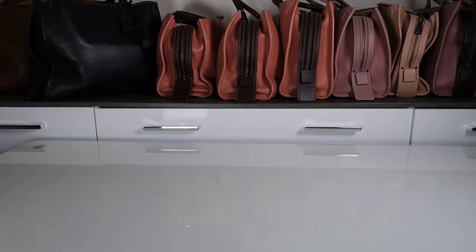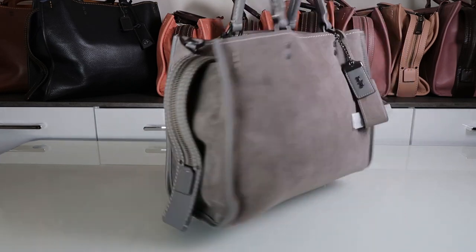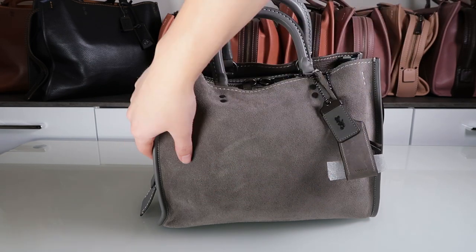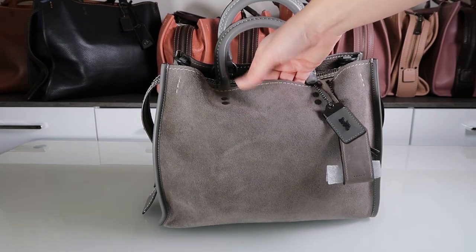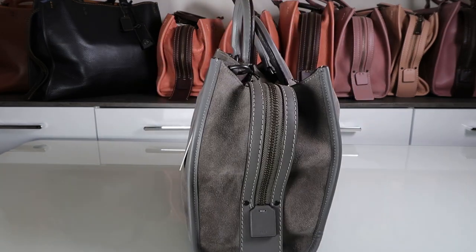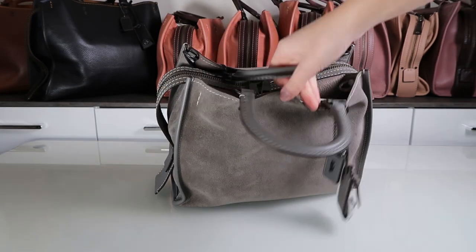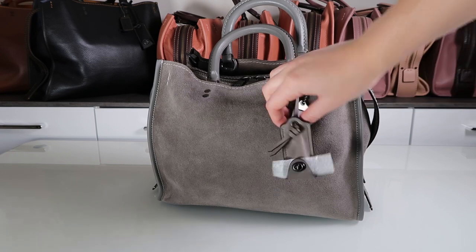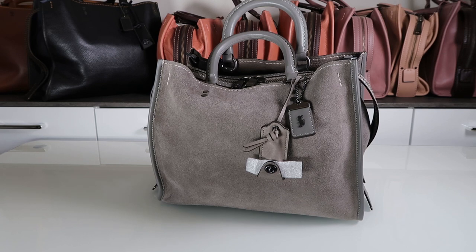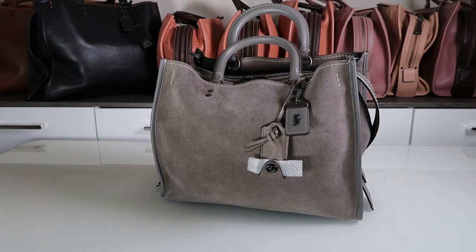And then for something else a little bit special — a lot of you've probably seen this one before. This is the suede version. On the classic Rogues, you've got leather on the outside and suede in the inner pockets. This one is the exact opposite: it's got suede on the outside and leather inside the large pockets. This is a beautiful gray color — I call it Heather — and the hardware is, I believe, black copper. It just feels so luxurious; the suede is really soft. I really like that the color is such a warm gray, and this is another example of a bag where I have two.